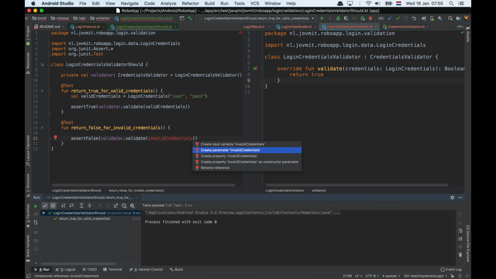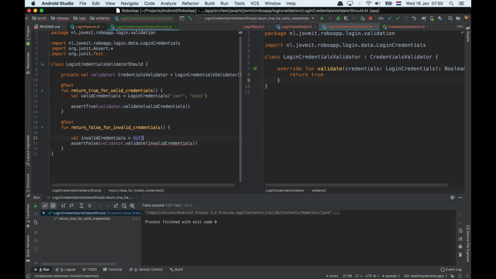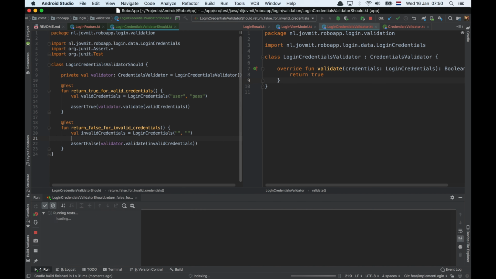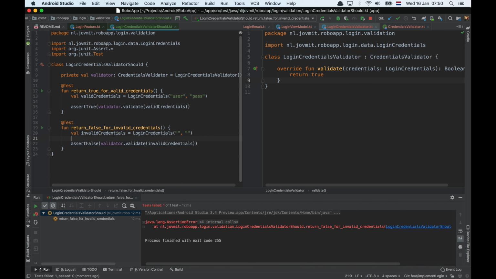Yeah, so I'll also make a local login credentials and just pass empty strings. So login credentials which are sort of empty strings are not valid, and I would assume it to fail, right? So here I would say return with credentials.